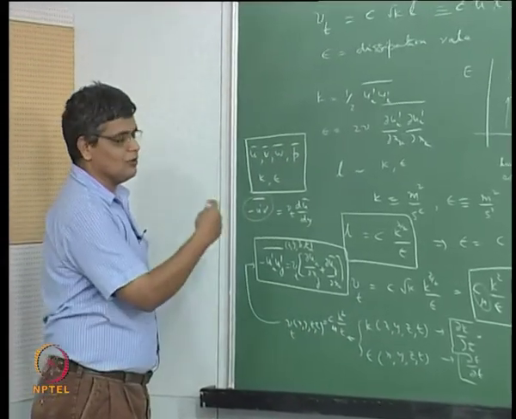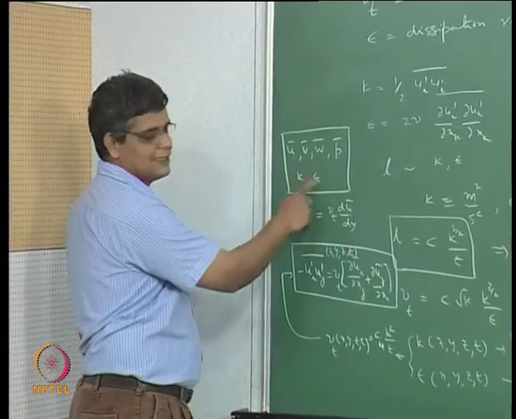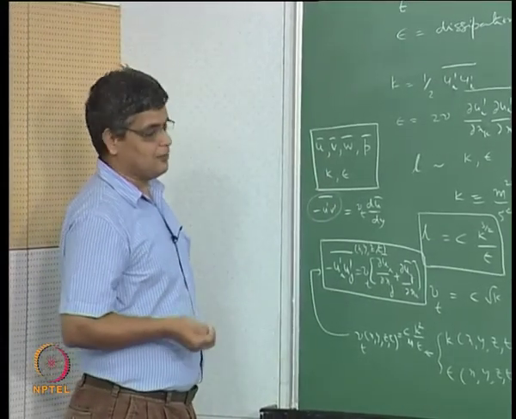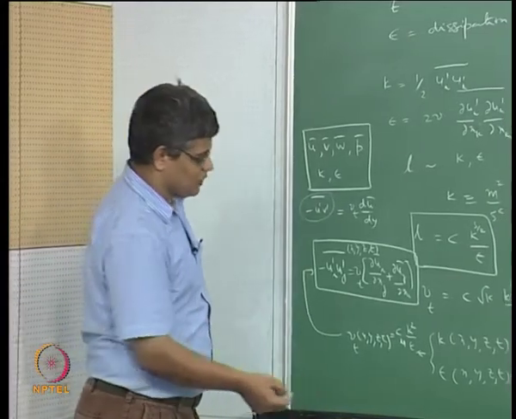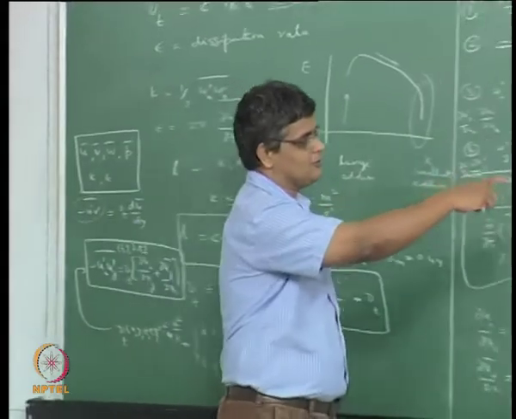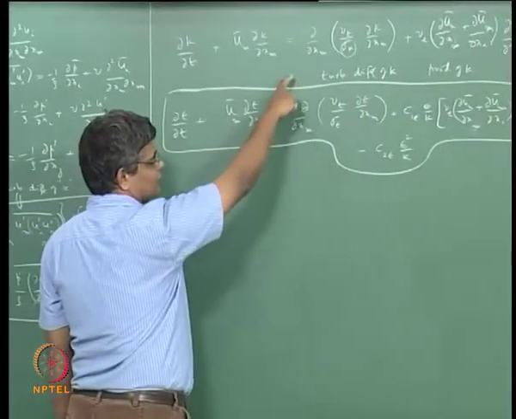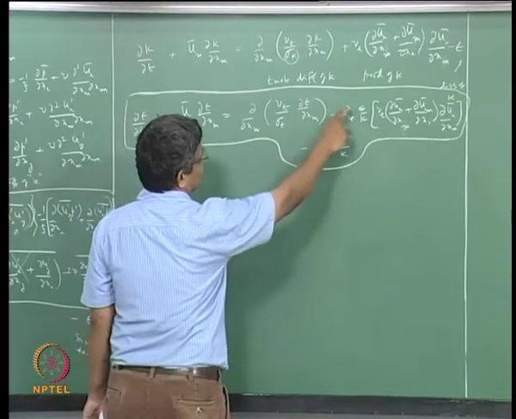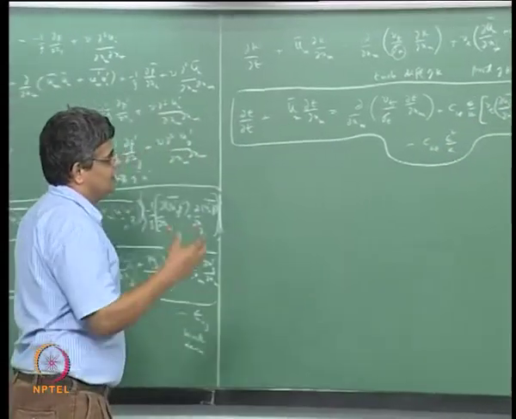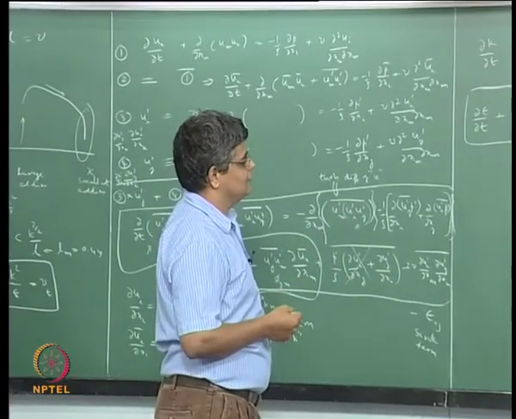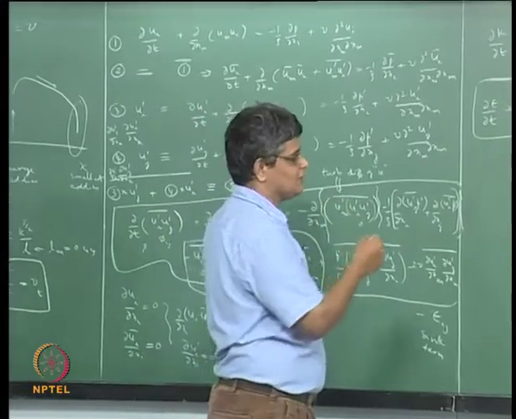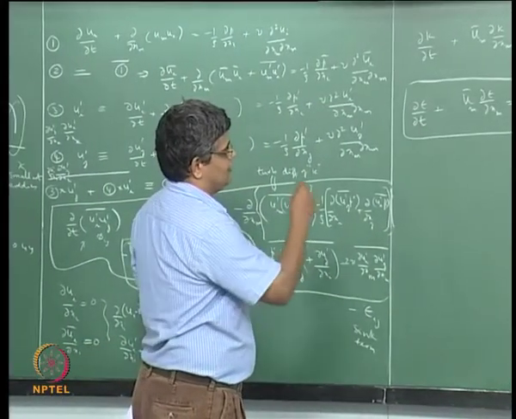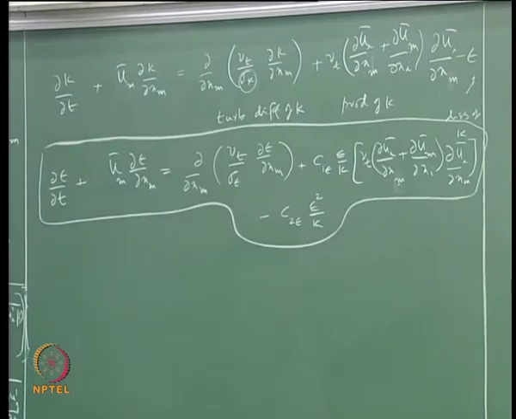So we have the overall set of equations, the 6 equations that we have for u bar, v bar, w bar, p bar, k and epsilon are very strongly coupled among each other through this algebraic expression and through these expressions for k and epsilon, which not only are intercoupled through the dissipation rate and then the production rate, but also with the mean velocity gradients which are coming in the production term. So the source term linearization and the treatment of the source term is very important, especially when we are talking about the turbulence model. But other than that, the equations look very similar to what we have.